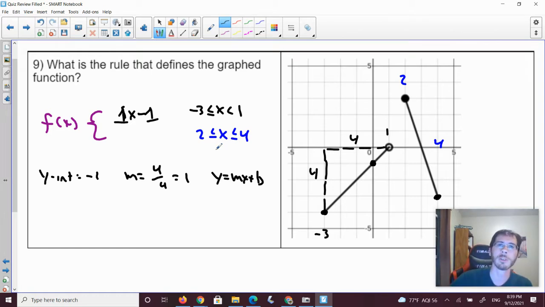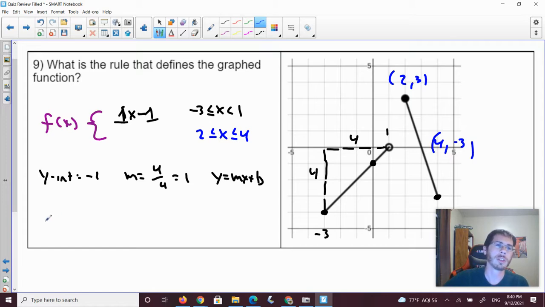So the other one, we got to do the other line now. This one's a little bit trickier because we don't have a y-intercept. So we got a couple options. We can either extend it out to get to the y-intercept, or we can go ahead and use the average rate of change formula to get the slope. I'm thinking that's probably the better idea because we can read these points pretty easily. 1, 2, 1, 2, 3. 4, 1, 2, 3.